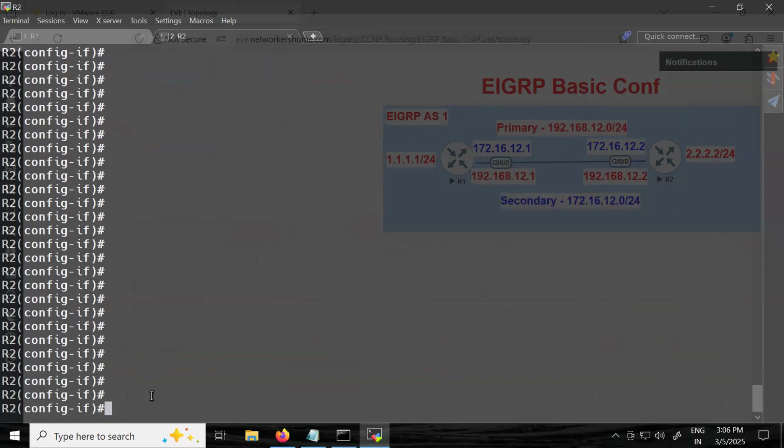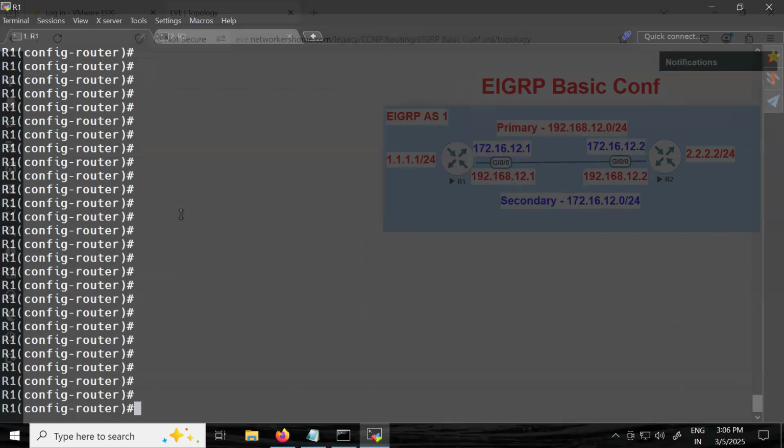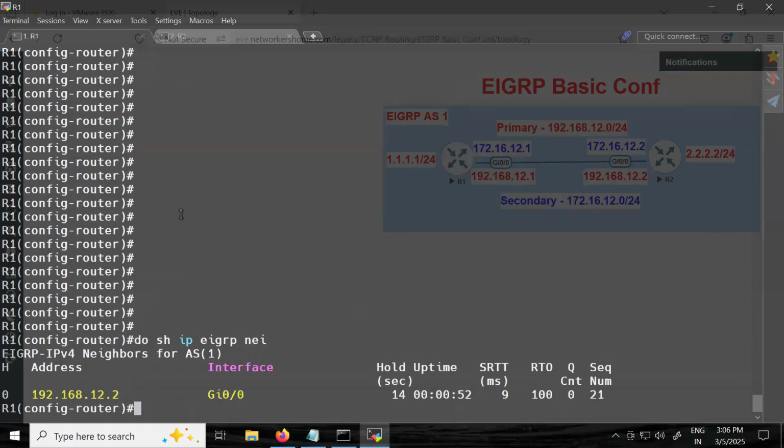If passive interface is enabled, then EIGRP will stop sending and receiving hello messages. It will stop sending the hello messages through that interface. Okay, so right now you can see R1 and R2 are neighbors, with show ip eigrp neighbors.